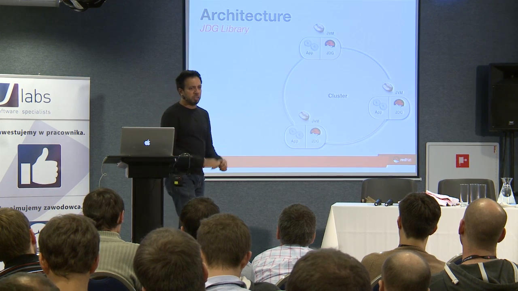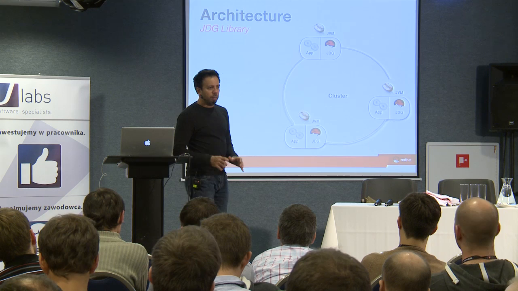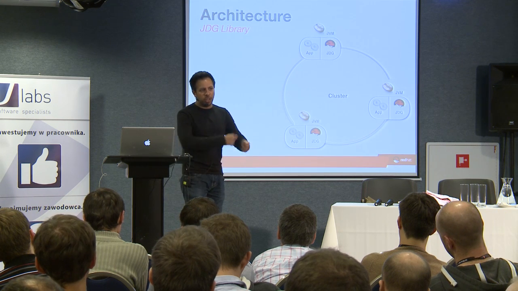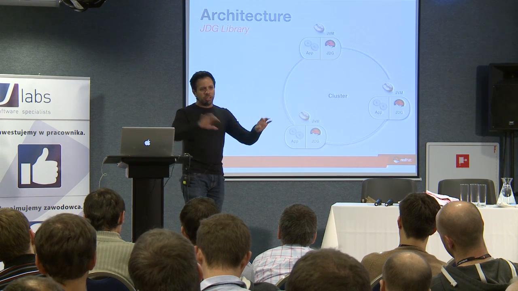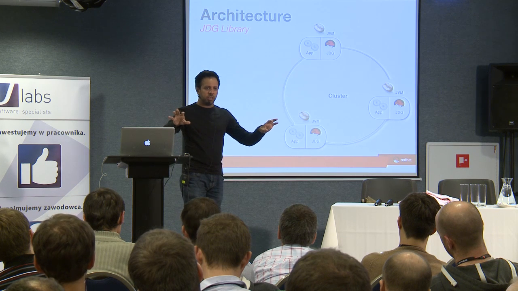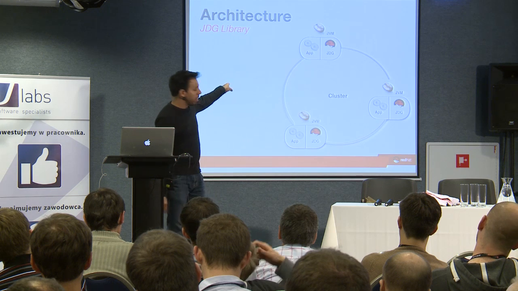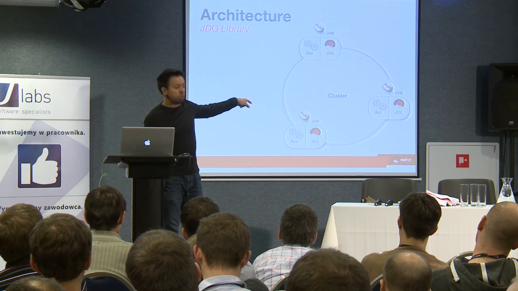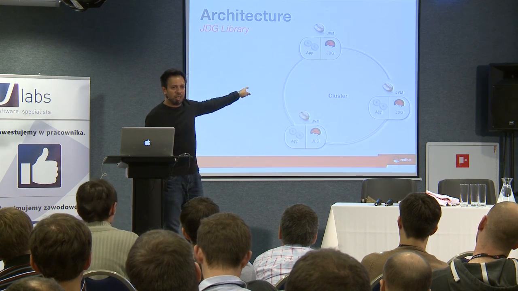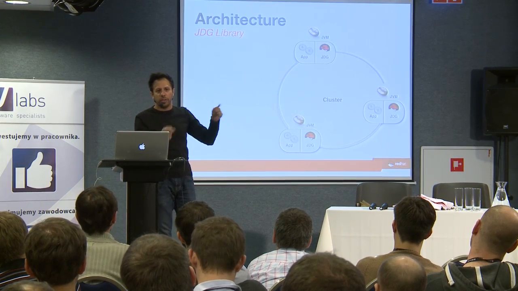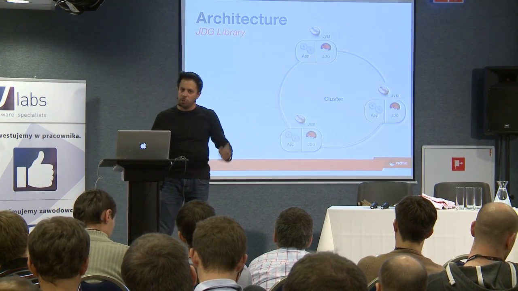So when you fire an instance of JBoss AS7 and you start a web app there, and you know that your sessions are being stored there, and you start another instance of JBoss AS7 somewhere else, and you know that your sessions are being clustered, you can load balance across them. This is exactly what JBoss AS7 is doing. It's creating an Infinispan instance, and another Infinispan instance somewhere else, and they're sharing data. It's putting your session data in Infinispan. That's what's happening.